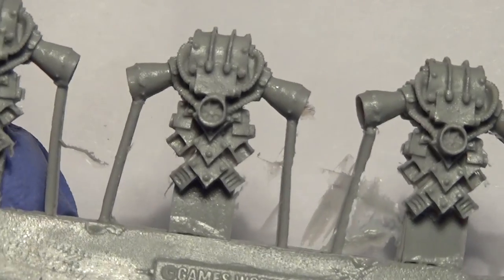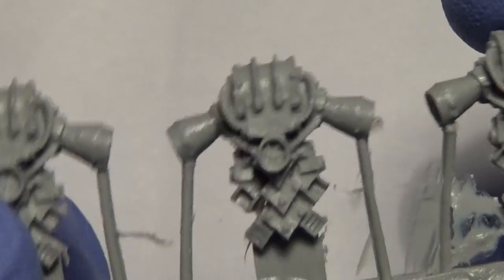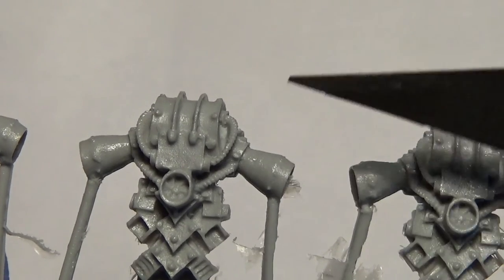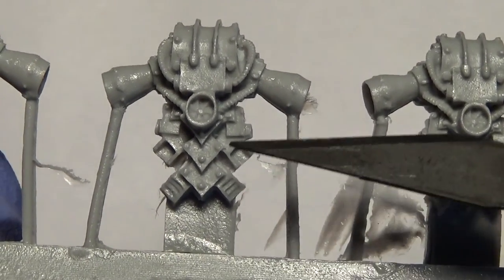And then we're on to the backpacks. These are the same as the Mark III ones. I can't tell any difference. They're really great because they look so old school techno. Lots of cabling visible. Excuse my finger, let me use something to point properly. Lots of cabling there. And again, lots of rivets and that kind of thing.